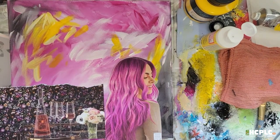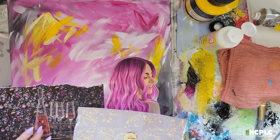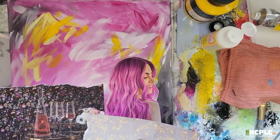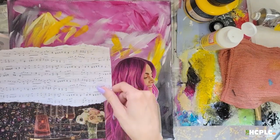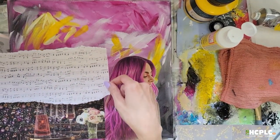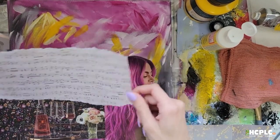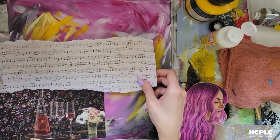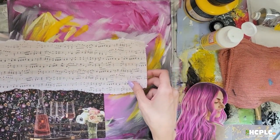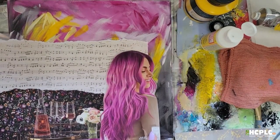And I have a dilemma. I like both of these patterns here, but I feel like one would be too much, just as the book page was a little bit too much with the musical notes. You don't want it to be too overbearing. And so now all I'm really doing is just finding where everything kind of fits together before I actually glue it down.